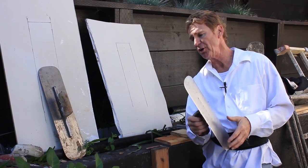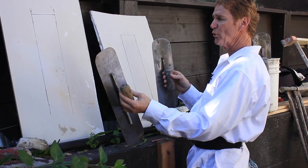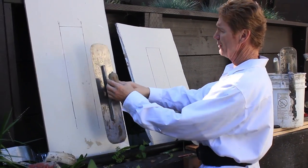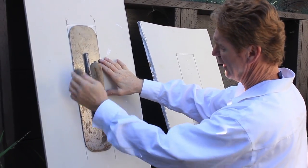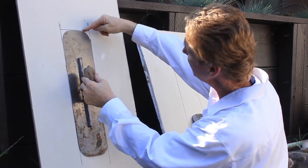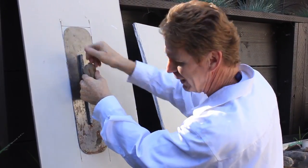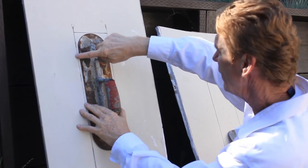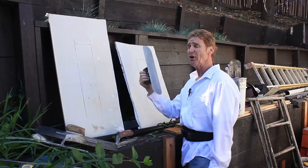Let me show you guys. You might look at these two trowels and think they look like perfect swimming pool trowels, but they aren't. They don't have a perfect radius. This one here is a Congo trowel — it's a big one, 20 by 5. I don't expect anybody to use these; they're kind of big to handle. Notice what I did: I squared this off, so only parts are straight and only the ends have the radius. Here's a perfect swimming pool trowel — notice the full radius on this one. The trowel I use doesn't have a full radius.